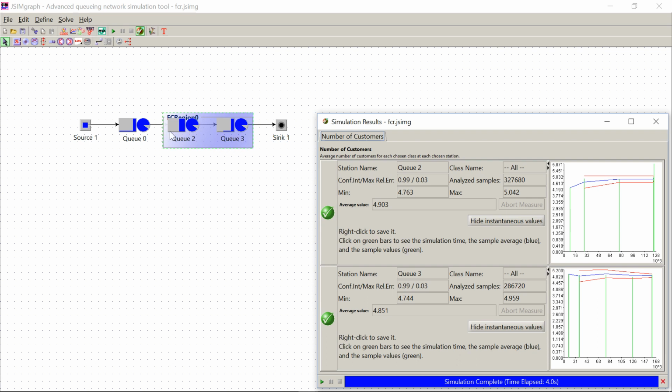What we have done is that the jobs that arrive when these two queues have in total 10 jobs inside are queued in an invisible buffer here at the entrance of the FCR, waiting to enter this region. As soon as one job will leave Q3, the job at the head of this buffer will be let in the FCR and will queue in Q2.